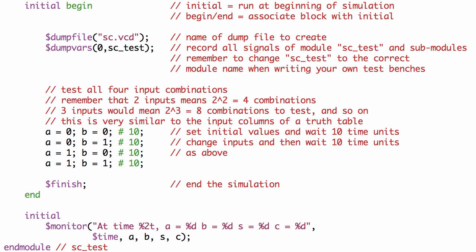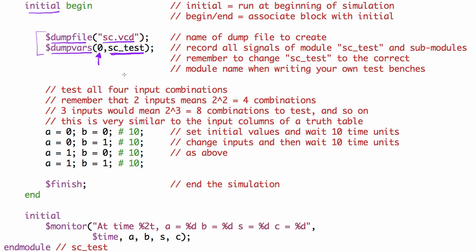So let's now see how we can control our input values A and B and collect the output values of our simulation. The next block of code is what's called an initial block. This initial block is code that we'll only ever use in a test bench. The first two commands describe collection of output data. So this dumpfile command is specifying the name of a file that we can output the values of signals in our modules. And it's coupled with this second command, dumpvars, which specifies which signals to output. It takes two parameters, a number and the name of a module. Here, the number 0 means to include the signals in all submodules of the specified module.